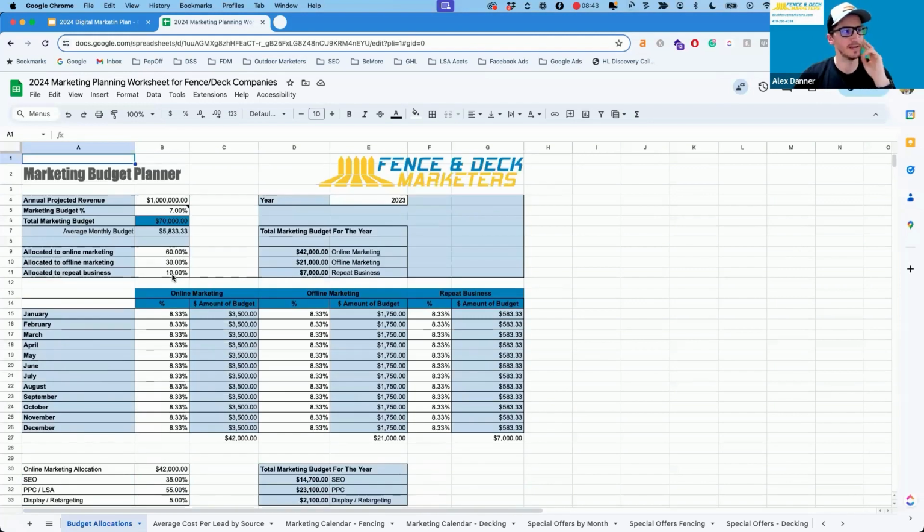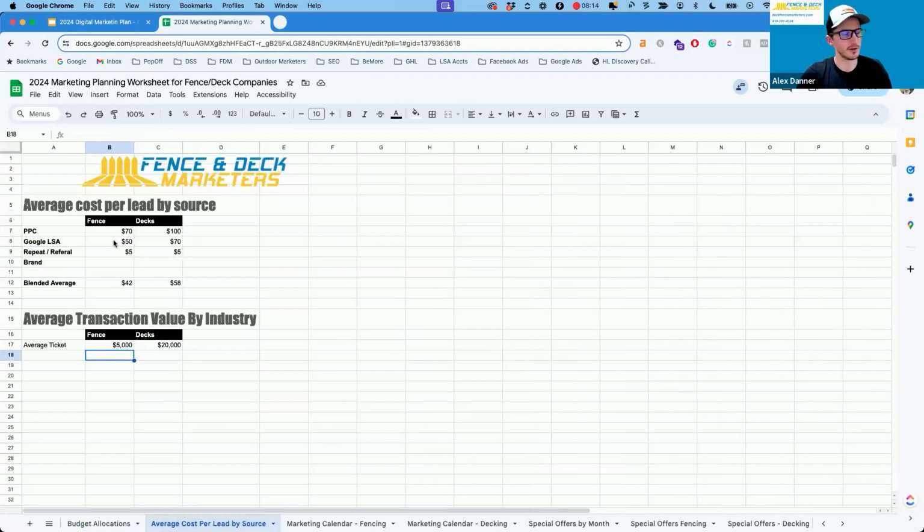So as I was saying before, where you want to figure out what you want to get to, what dollar amount, you can say 900,000. And then it'll basically update your entire setup here. So it'll calculate all this stuff for you. Based on that, you can see your percentage of marketing, how much you want to budget for each year. And then you can see your cost per leads too.